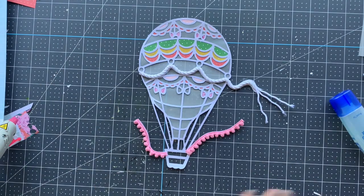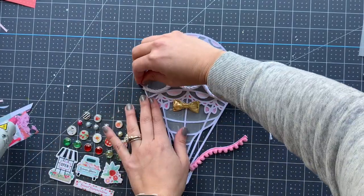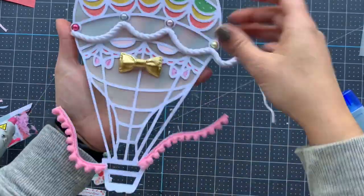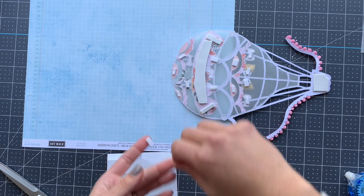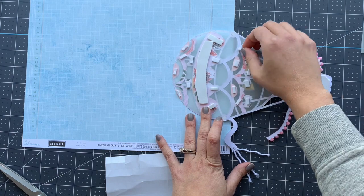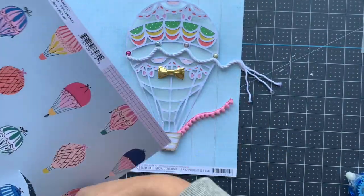Okay, that gold bow will also change in the end. And I'm using these stickers, the Cartabella Summer Market stickers that look like brads to add. Those are all colors that are part of the cut file. So I didn't have two of the same color, so I went with one of each, which still worked. I'm adding some adhesive foam. And now I'm gonna fussy cut some of the hot air balloons from the pattern paper.